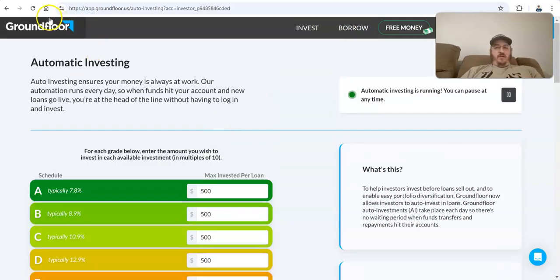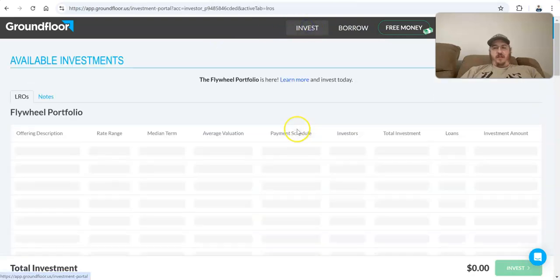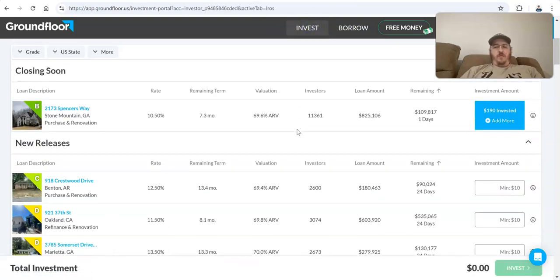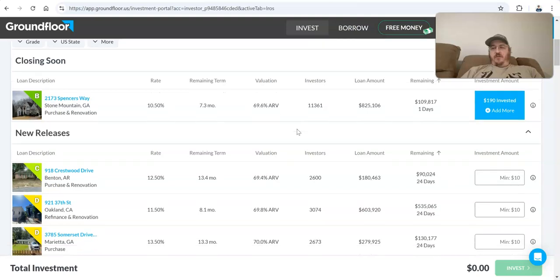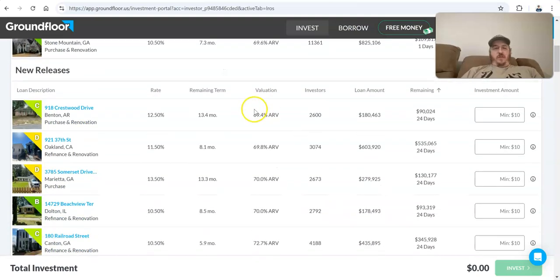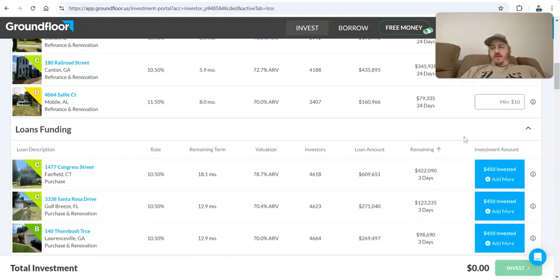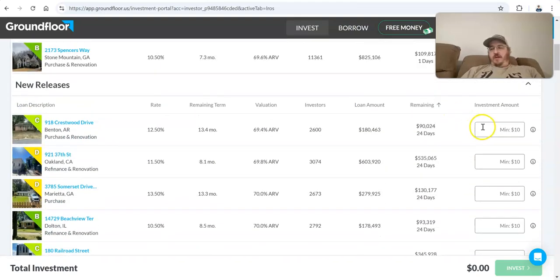Like, I have a $5,000 deposit that hit today. If I have $500 in each of those, it'll find 10 loans that are available, if there are 10 that I haven't invested in, and spread that money to a maximum of $500. That's why it'll be 10, right? Because 5,000 divided by 500 is 10. And it will just pick 10 of them, and put the $500 in.